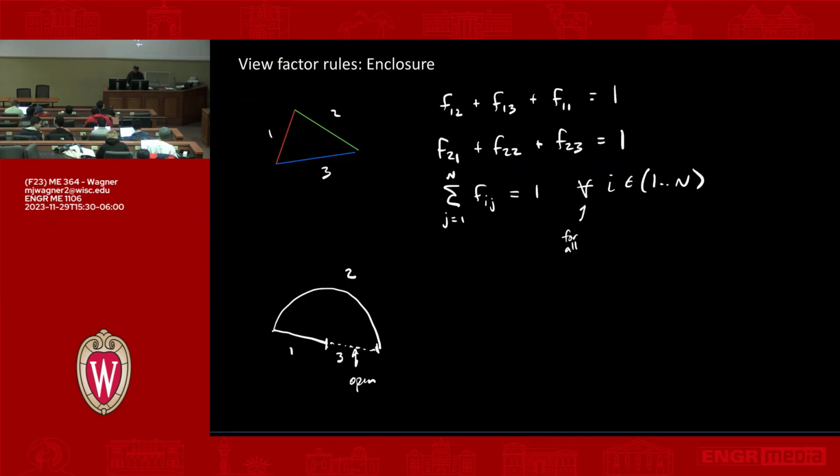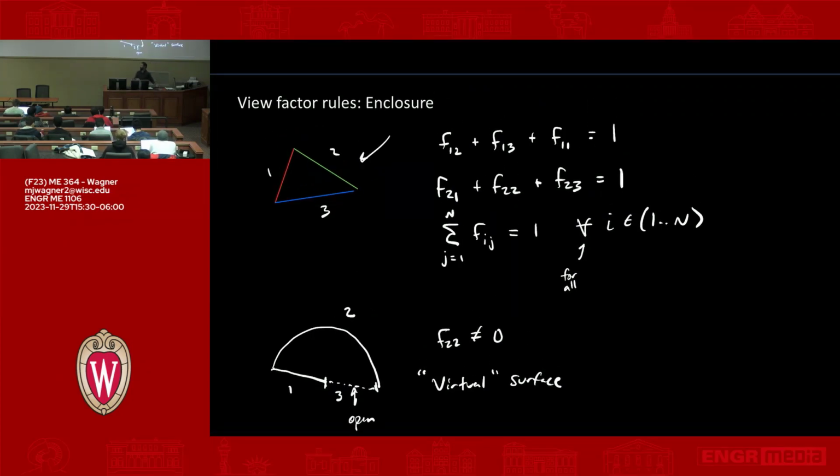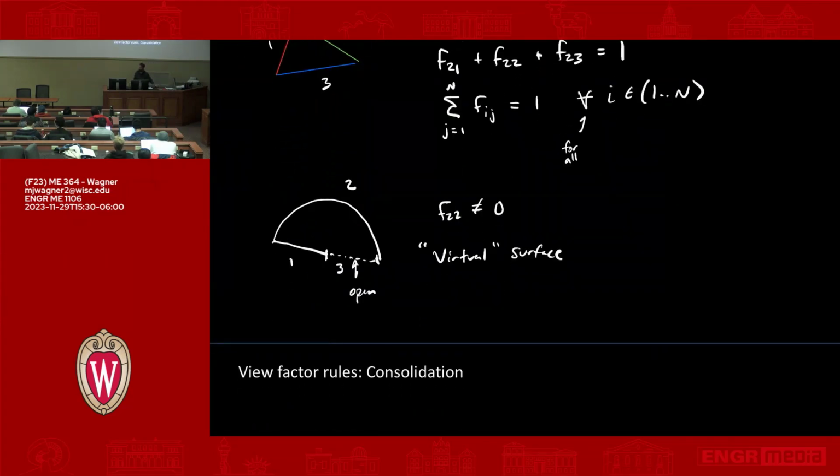Also in this case, we're going to note that F22 is probably not equal to 0, where in the other cases it was. So here we have this virtual surface. Draw a virtual surface around it, if it helps you. The question was, could you do that for every problem? Let's say you do have an enclosure like this up here. How is a virtual surface going to help in that situation? It's really not. It doesn't add any new information that you don't already have. Here, I can sort of cheat by putting in this virtual surface. I treat it like I have a view factor to that surface, but I know in effect, as the question was asked, what's happening to it doesn't really matter. It's just going through.